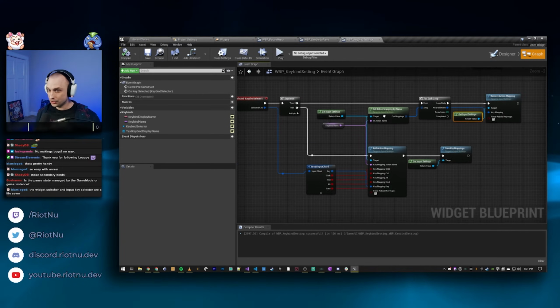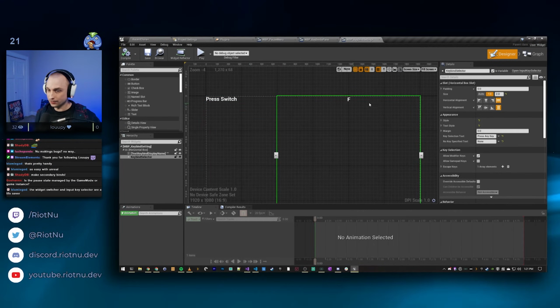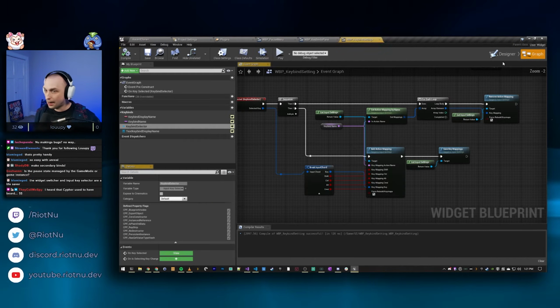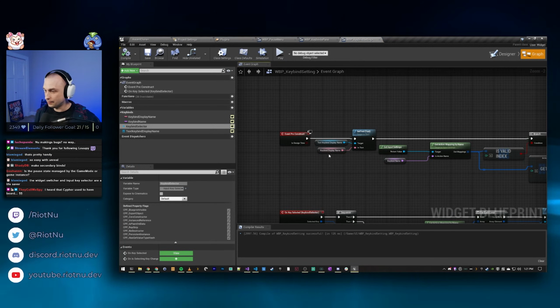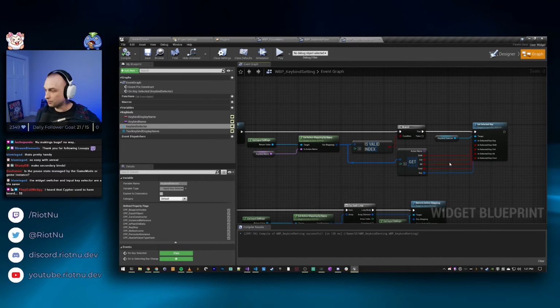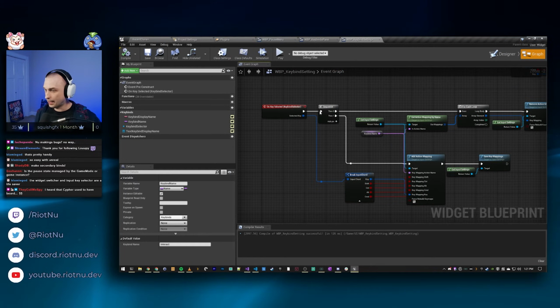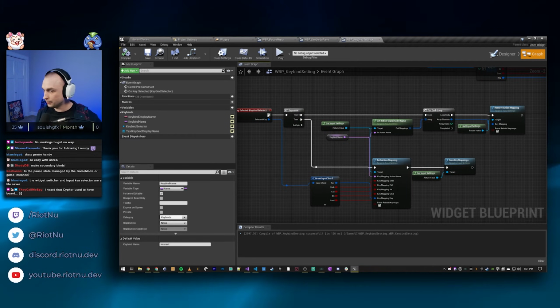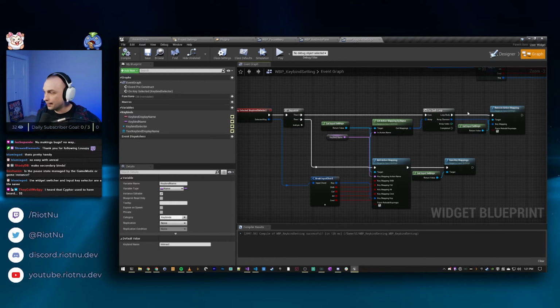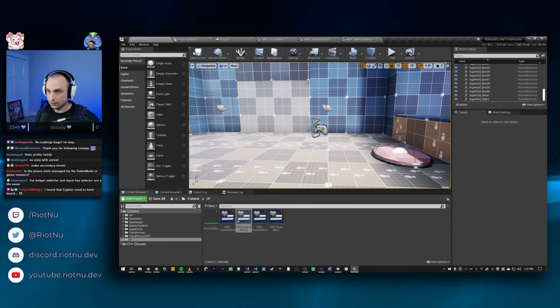Then in our keybind setting widget, we have a text field and a keybind selector, or an input key selector, in a horizontal box. We populate the text field using the display name provided by our designer, and we set the input selector key based on the actual action mapping that we're looking up with the name provided by our designer. Then, whenever a player clicks on our input key selector and changes the key, we take the key that they provided, we clear out all of the action mappings associated with that keybind name, and then we save the new one. Easy peasy.